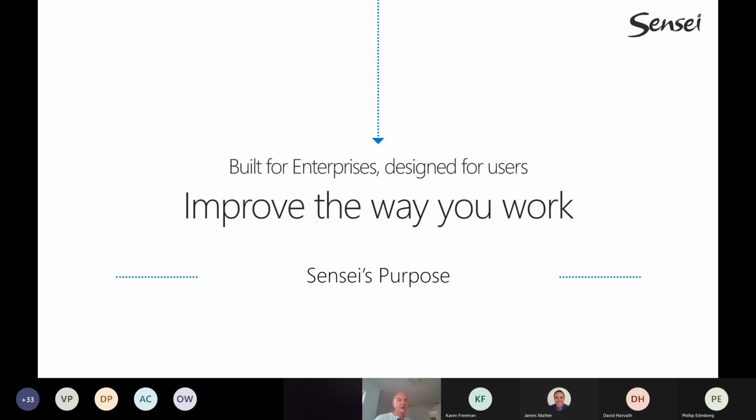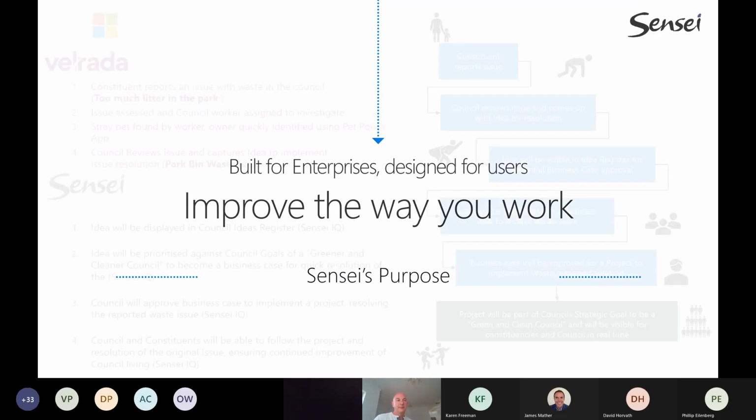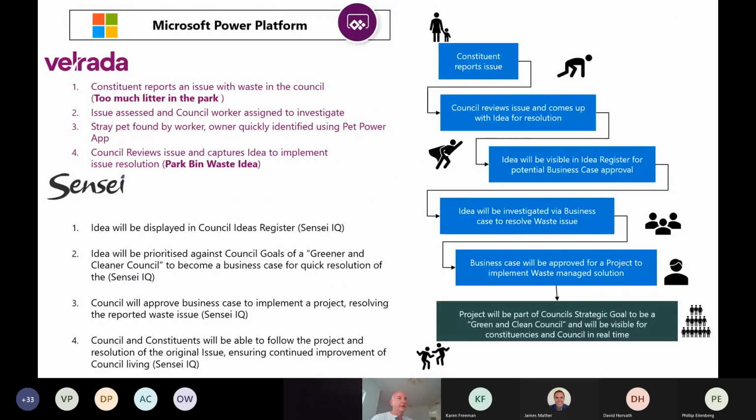So with no further ado, I want to go into the use case scenario, the demonstration, where Velrada and we are going to show you how you can knit those needs together in a case scenario where a constituent reports an issue, and the council then reviews that issue and comes up with an idea for the resolution through the portal. Through the Power Portal that's possible, and David will present that.